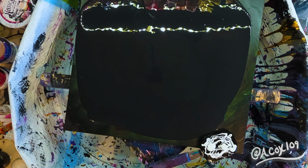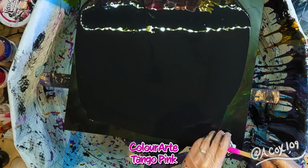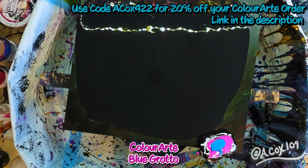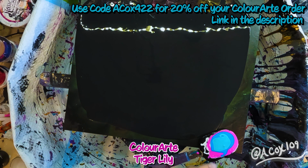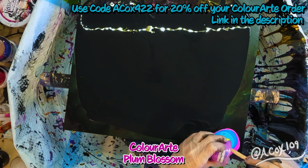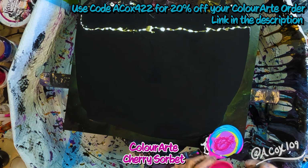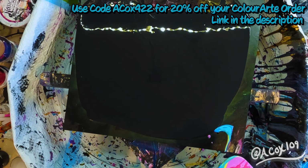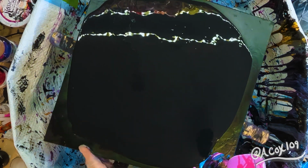I was trying to do something different than the normal, and it ended up with kind of an interesting result. I was using the ColourArte Frosted Sorbet set because I really like the way that the Frosted Sorbet set looks on a black pillow. I think that it just really has an awesome icy type of feel to it. I was determined that I was going to make as good a swipe as I possibly could with this one. I might have overloaded my palette knife, to be completely honest, looking at it now.